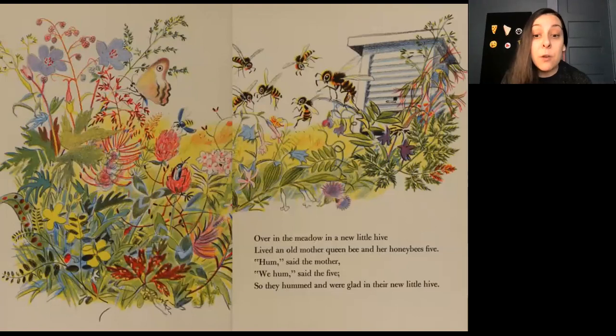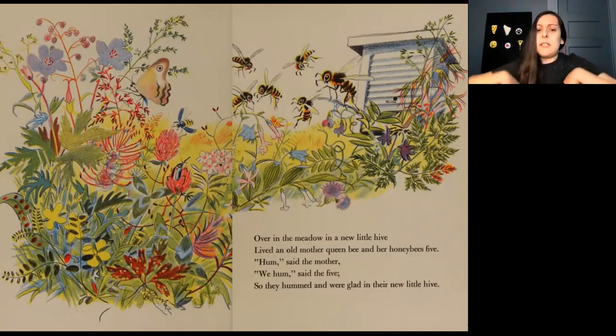Over in the meadow, in a new little hive, lived an old mother queen bee and her honeybees five. "Buzz," said the mother. "We buzz," said the five. So they buzzed and buzzed and were glad in their little new hive.